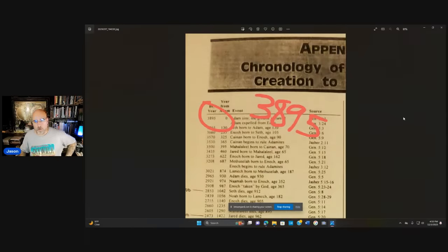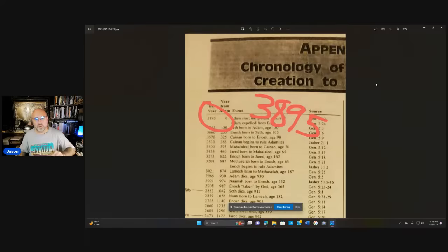Here's biblical chronologist Stephen Jones' book, the appendix in the back of The Secrets of Time. It shows even he doesn't know anything about the Phoenix. He has never communicated with me. He doesn't know anything about my research other than when other people pointed it out, because I'm aware they sent him emails. But he has not wanted to do a collaboration with me, and I'm cool with that.